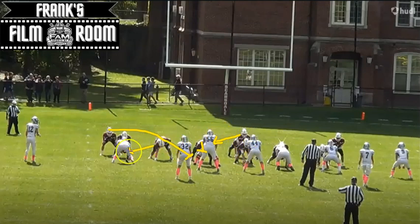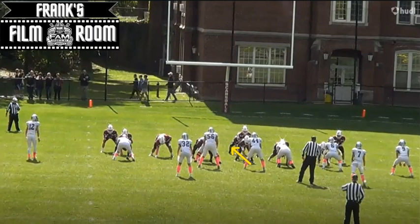So you're going to see they're going to do a kick-out block here. The running back's going to come inside to block the linebacker, and they're going to be blocking this defensive tackle. Now, depending on what gap this defensive tackle takes, either the A gap or B gap, this linebacker is responsible for the other one when it flows away. So my assumption is that his design is this B gap right here, which would leave this A gap for the linebacker standing over the center, is my assumption. Right, so you can see he's going to flow this way.